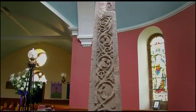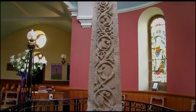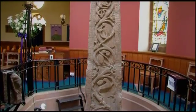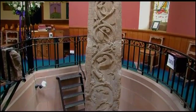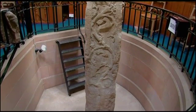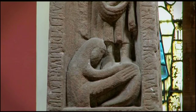To understand the Ruthwell Cross in its original context, we have to put aside many modern assumptions about reading and writing in English. The really interesting thing about literacies in Anglo-Saxon England is how much it differs from today. We consider the act of reading and the act of writing as being inseparable. This is certainly not the case in Anglo-Saxon England. We know, for example, that King Alfred learnt to read. His biographer makes a big fuss about this, but there's no evidence that he ever learnt to write.